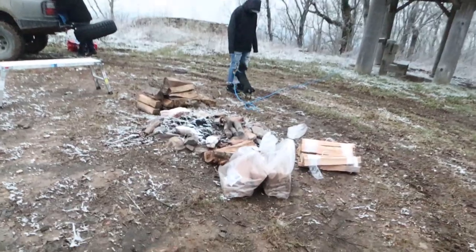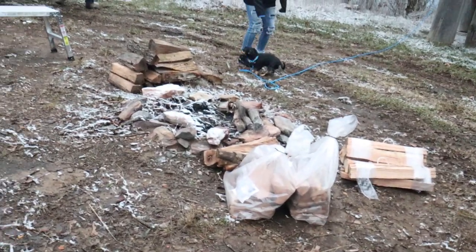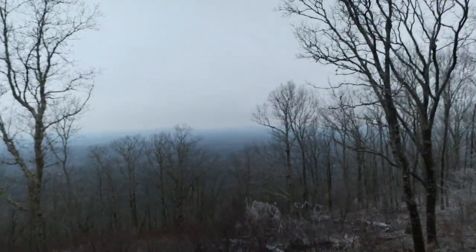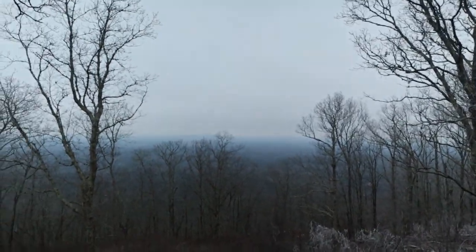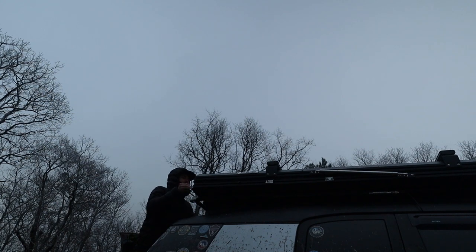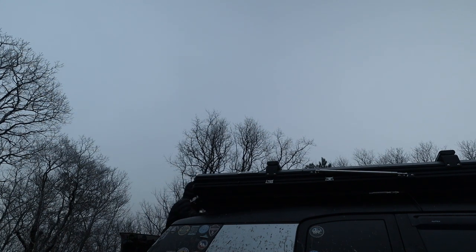All right, so we are at our campsite, and I would say we've got enough firewood. Every time I get to camp, it's always bar. There's so much mud up here.